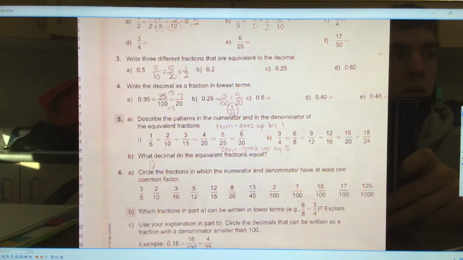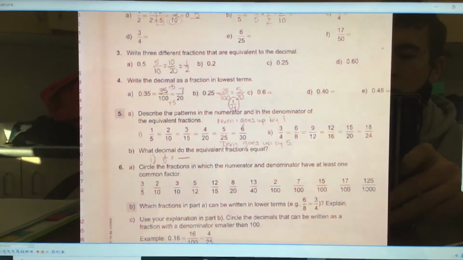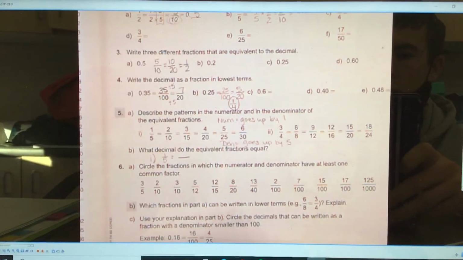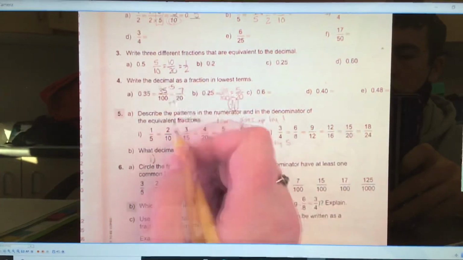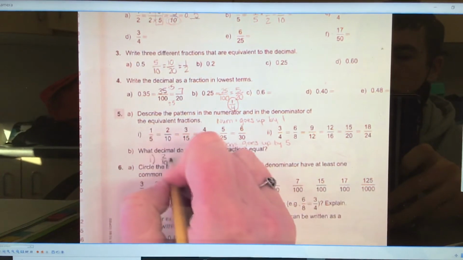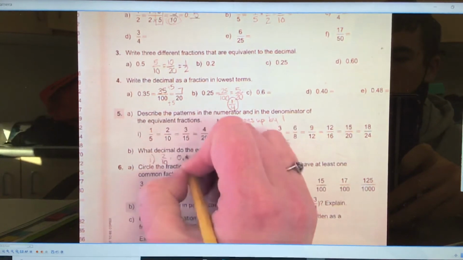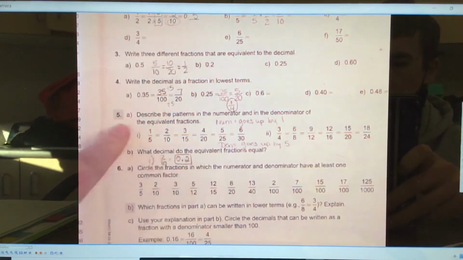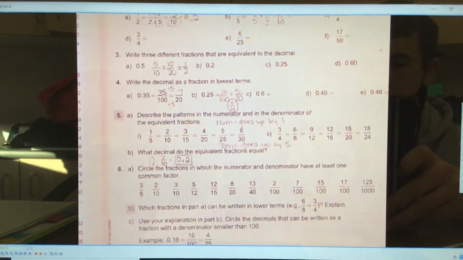Would you like help? So, if we started with 1 out of 5, we need to get this to become a power of 10. Oh, wait, is one of these already a power of 10 on the bottom? 2/10? Okay. What is 2 out of 10 as a decimal? 0.2. So this would be our equivalent decimal, and if you used your calculator and went 1 divided by 5, you would get 0.2 for all of these. Okay?